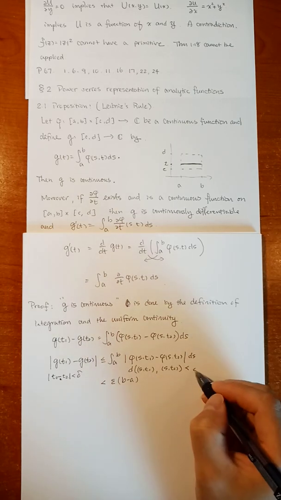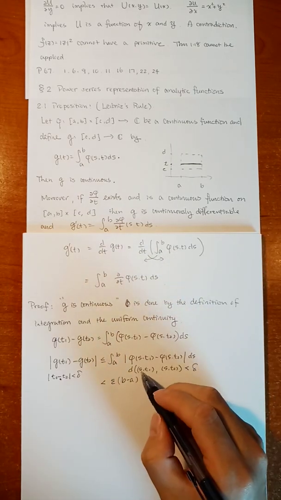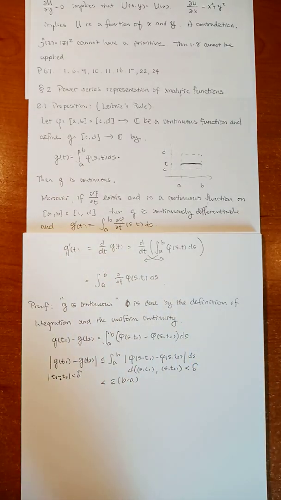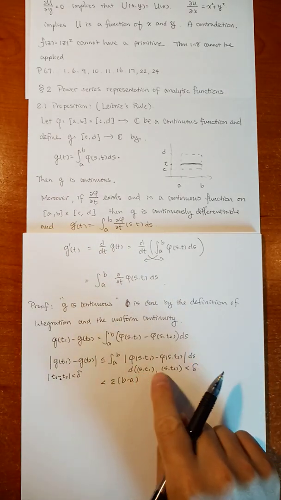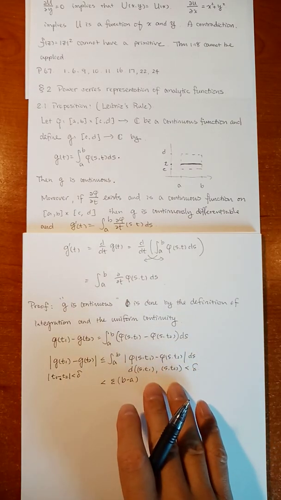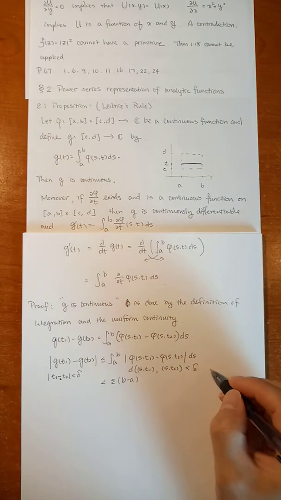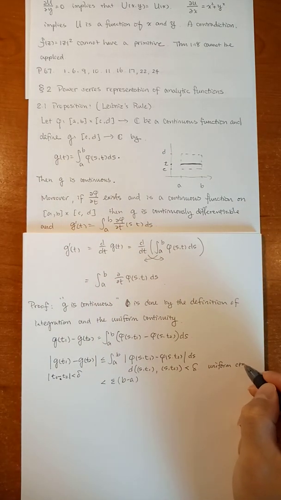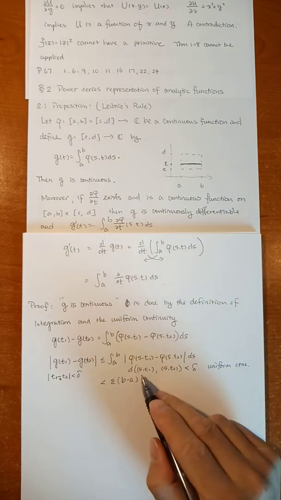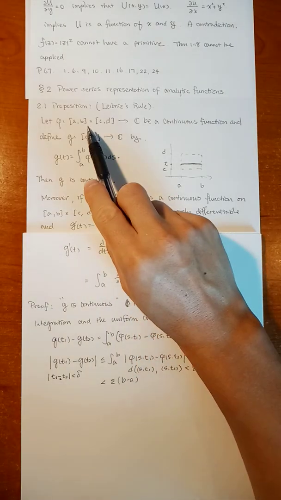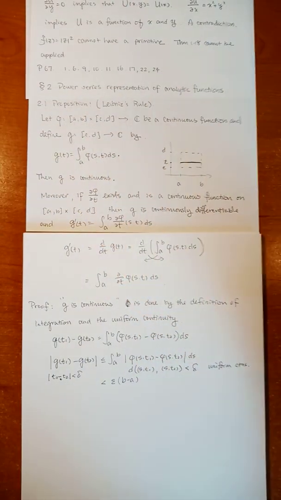You have to make sure the distance between these 2 points is less than delta, but this depends on the choice of s. For different s, you may have different delta. When s changes, this pair of points changes, right? So you need to use uniform continuity. Uniform continuity does not depend on s, and it comes from the compactness and the continuity.